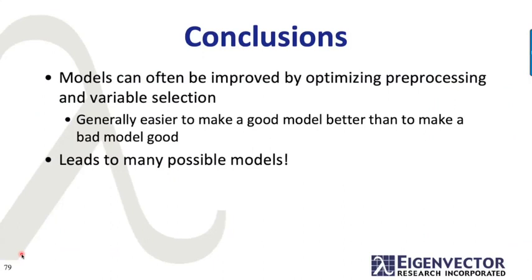And variable selection, especially if you don't have something that kind of works to begin with, usually isn't going to help you, which is a bummer because it feels like it fails when you need it the most. But that's just life. PLS is pretty good at finding relevant information. So if the model isn't at least kind of working to begin with, you probably can't save it. It does lead to many possible models to sort through doing these things.